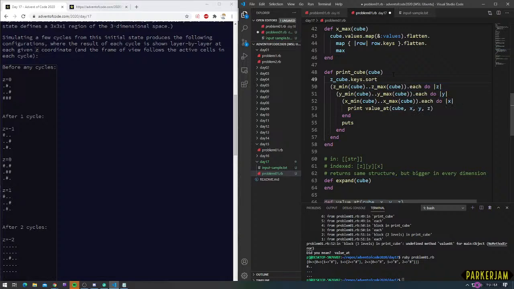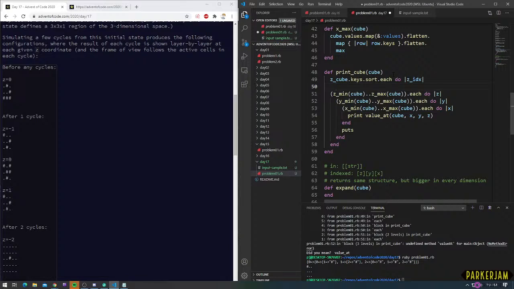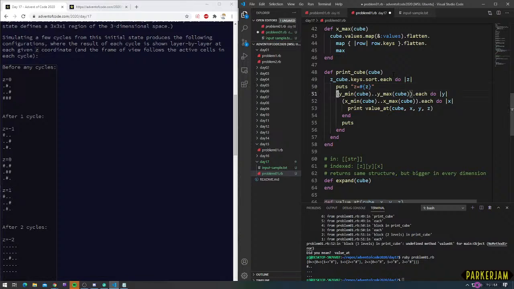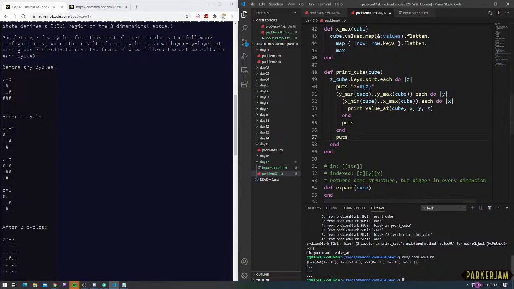We actually don't need to calculate min-max for Z. Got a thick new line there.